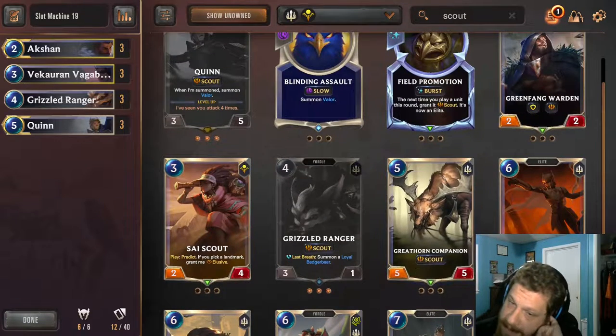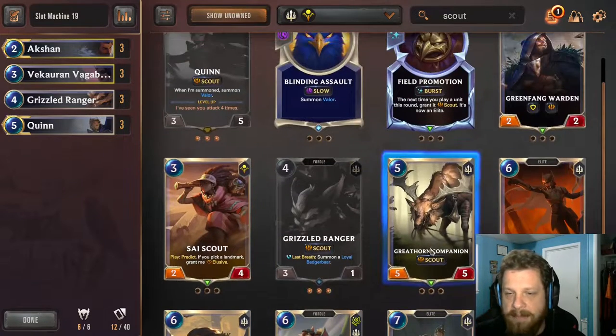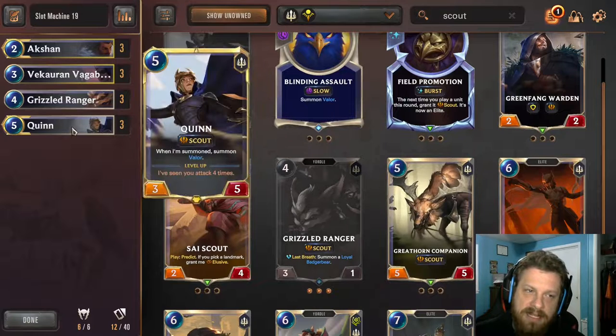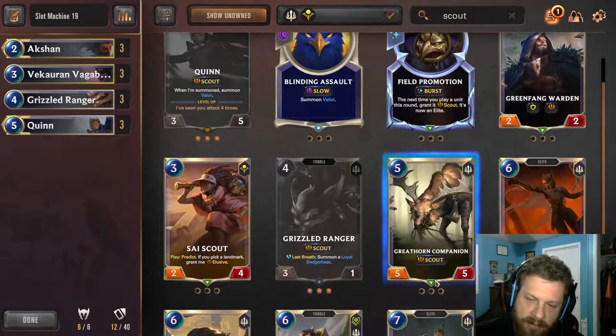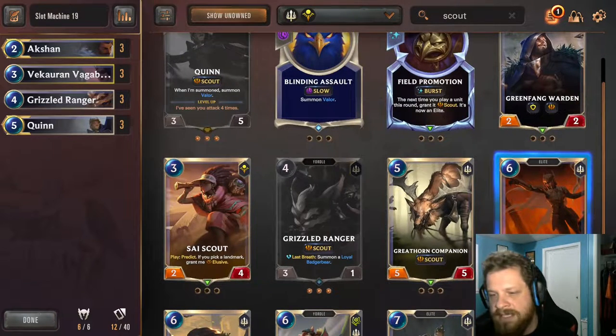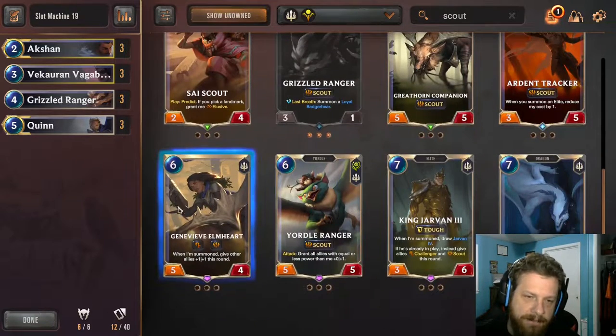Greyhorn Companion is a 5-mana 5-5 with scout. It's okay. You know, it's not bad. I think you want more out of a 5-drop, but we already have Quinn, so I don't think we really want to run Greyhorn Companion. Ardent Tracker is a 6-mana 3-5 elite scout that says when you summon an elite, reduce my cost by 1. We're not playing elites, so we're not playing that card.